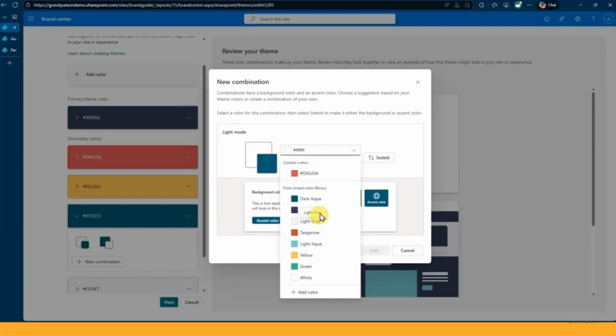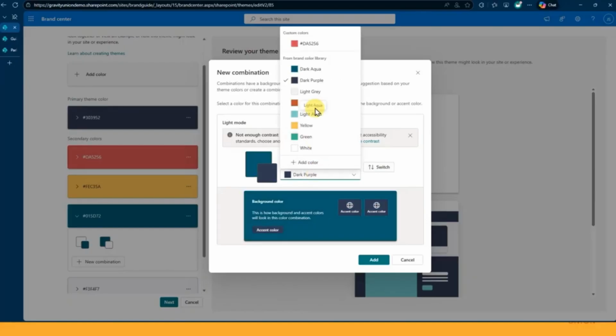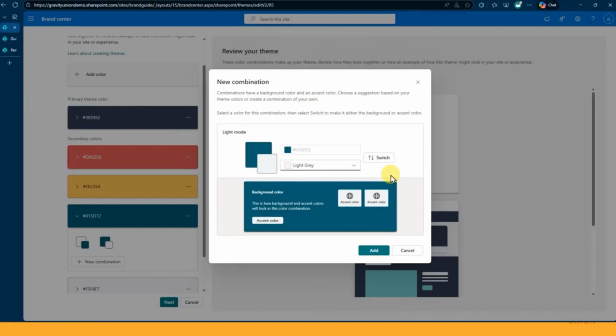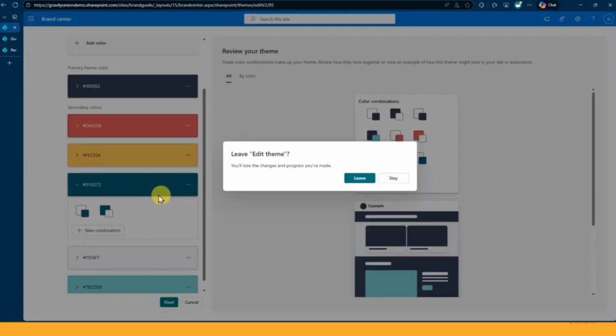Sometimes it can get a little confusing, but what I do like is that it does show, so let's say I pick a combination that doesn't work very well together. It does tell me from an accessibility standpoint if I have enough contrast or not. So this is something I find is pretty helpful, especially if you're doing this sort of DIY yourself and you just want some advice or some guidance. This can help you sort of configure the right options for people. And so you can see I've already created a number of them as well.